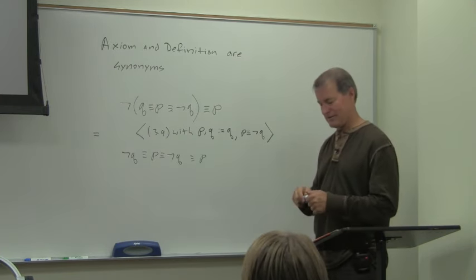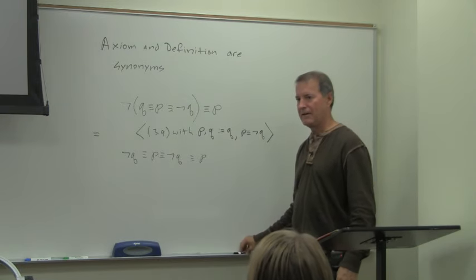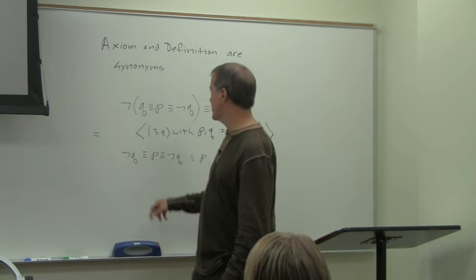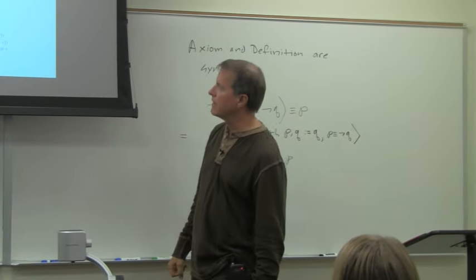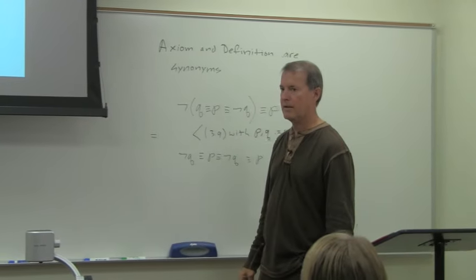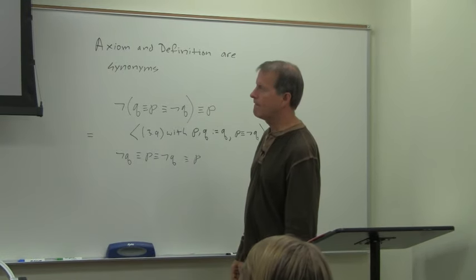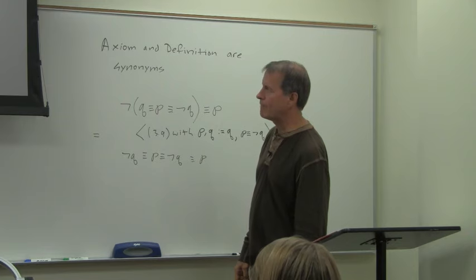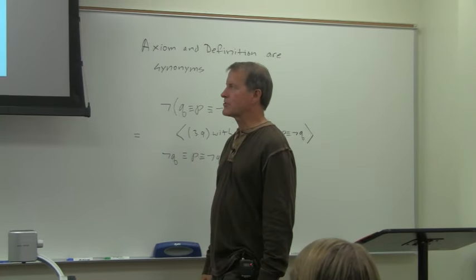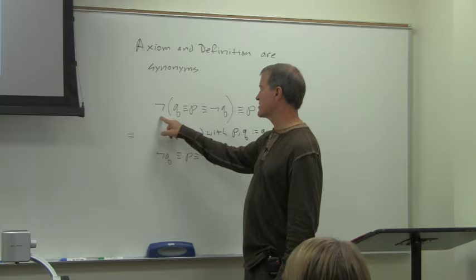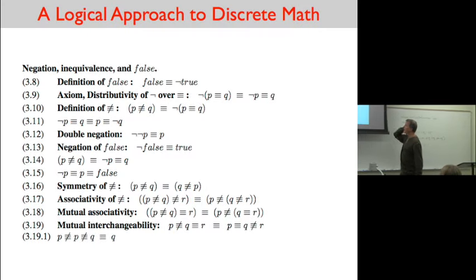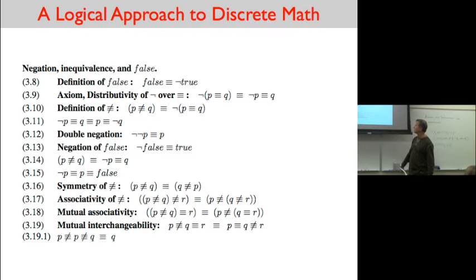Yes. Kyle. Quick question about the distributivity of the not. You use 3.9 with all of that, but could you have taken the negation and put it in front of the P, so you'd have Q equivales not P? That is a really good question. His question was, with 3.9, can you put the not in front of the other one? Can you put it in front of any of them? Because you'll have multiple ones within the parameter. Well, what do you think? The answer is yes, but how do you know?